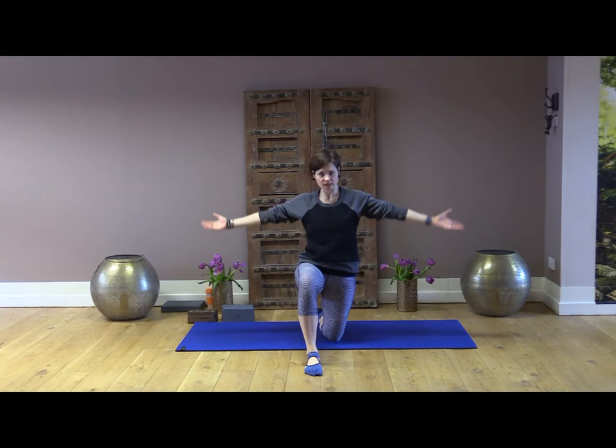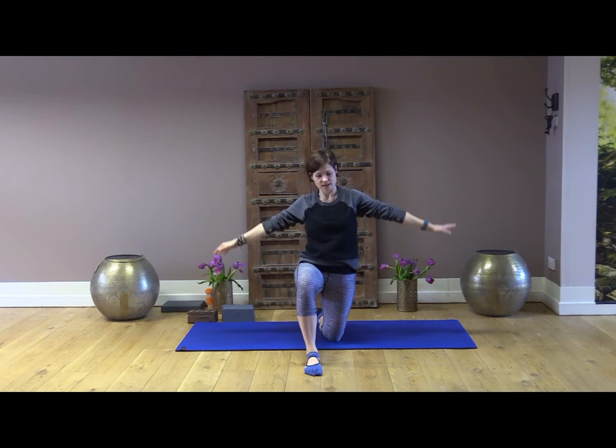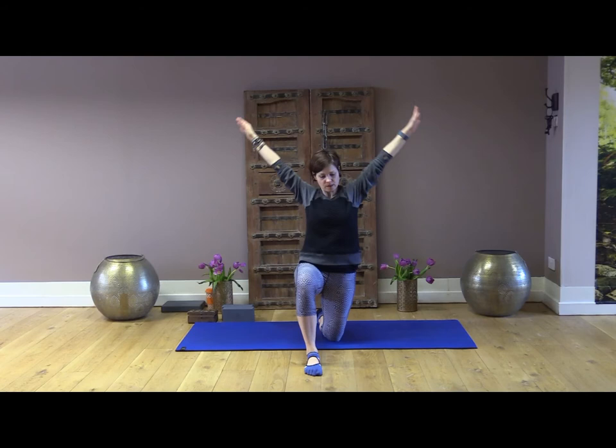Głęboki wdech, ramiona wysoko, i wydech, opuszczamy. Inhale, arms up, slowly exhale. And a few more, jeszcze kilka razy. Try to link the movement with your breaths. Łączymy oddech z ruchem ramion.